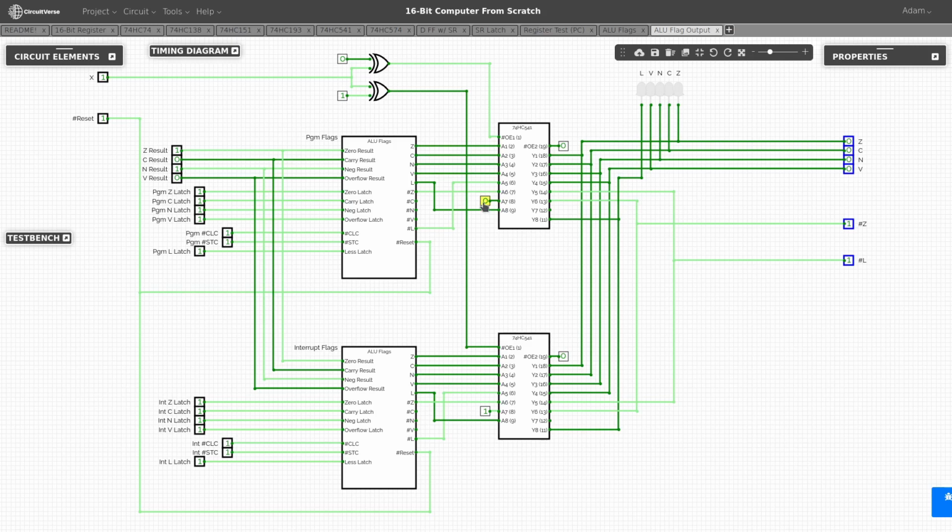I did add back in this 0 and 1, so 0 being for the program flags and 1 being for the interrupt flags for the context. These being HC or CMOS related ICs, I have to tie the unused inputs one direction or another. I am not using it, so you can see the output of that particular flag is not going anywhere, but I figured I may as well go ahead and tie them independently so that I can make use of them pretty easily in the future without having to change the design, if I so decide I need to pull that off the board. Let's put this together.